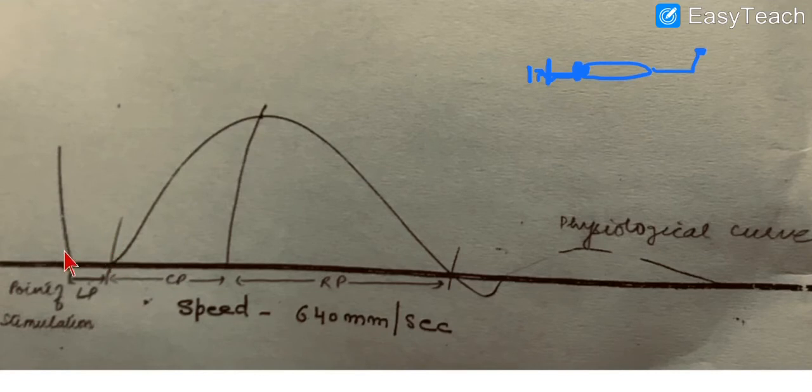So, this duration from the application of the stimulus, the point of the stimulus, to when we notice the first upward flickering movement of the lever means the contraction has started. This duration is called the latent period, meaning it will take some time for us to notice the recording of the muscle contraction. So, the contraction has started. Because of the contraction, the muscle is contracting this way, and this lever is moving upward. So, we will get an upward deflection at this point. Now, the muscle has started relaxing, then it will come downward.